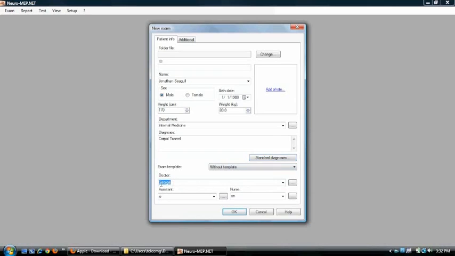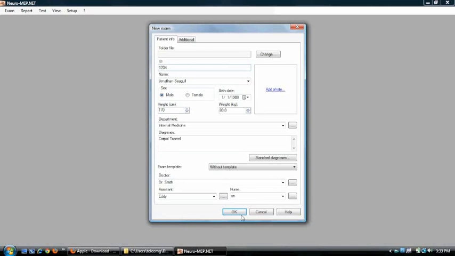Then you can put the name of the doctor, Dr. Smith, the name of the assistant, it could be Eddie, and the nurse. You don't need to fill these things out, but for sure you need a name, you need a sex, you need height, and you need a birth date. You don't need weight. It's for your own records. But the program needs all this to compare to normal values if you updated normal values. Also, you can put a patient ID number. This could be something in your medical records, a social security number, whatever you use for your own system.